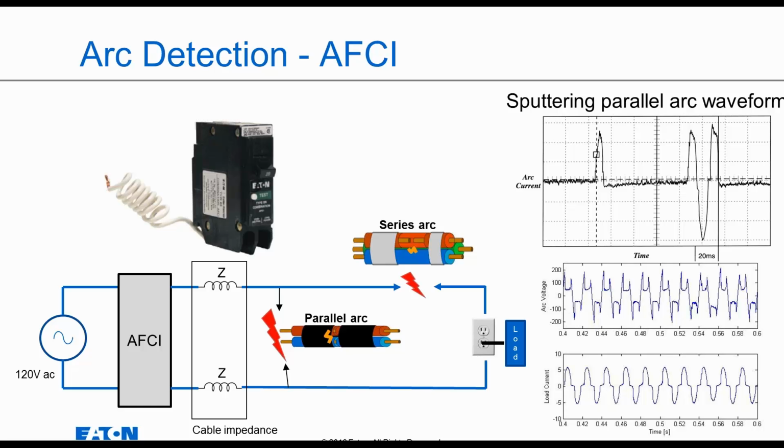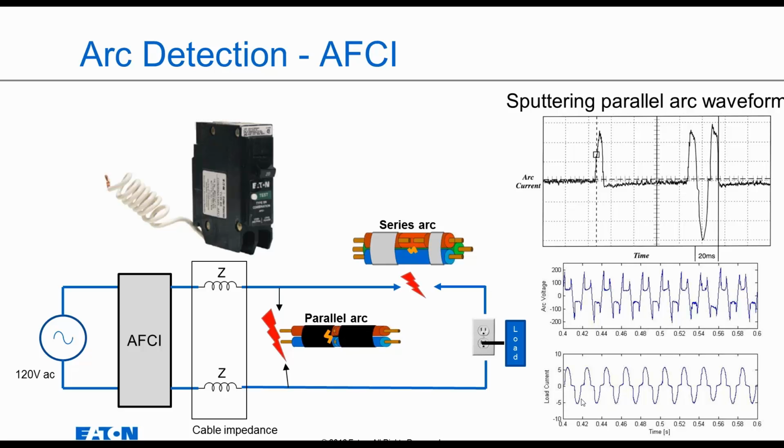A compressor will look like an arc when it starts up. There are some lighting fixtures that look like arcs when they get turned on. One of the biggest problems we first detected was an incandescent light bulb, which, when it burns out, actually looks like an arc. It has an arc signature to it. And so we had to design around all these types of naturally occurring arcs that you didn't want to trip the circuit breaker on.